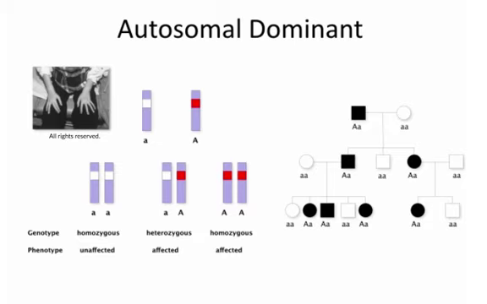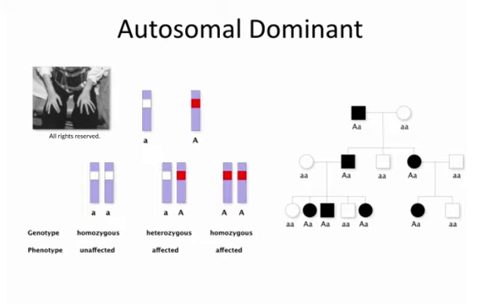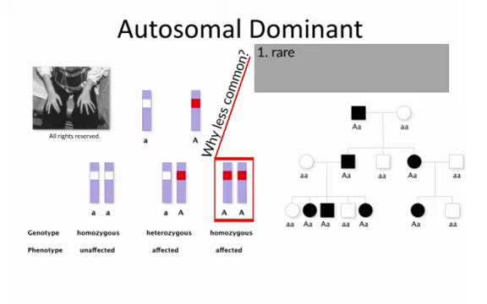The second major mode of genetic transmission is autosomal dominant. Here, an affected individual can either be homozygous or heterozygous for that particular mutated allele, depicted here by the capital A. So the only individuals who will be unaffected are the homozygotes for small a. In humans, the majority of medically significant autosomal dominant traits are seen most typically in heterozygous individuals. There are two reasons: if a trait is extremely rare, very few individuals will be the product of a mating where both parents are carriers, producing very few homozygotes. Additionally, in many cases, the homozygous individual is more severely affected than a heterozygote, and this is often a lethal combination.